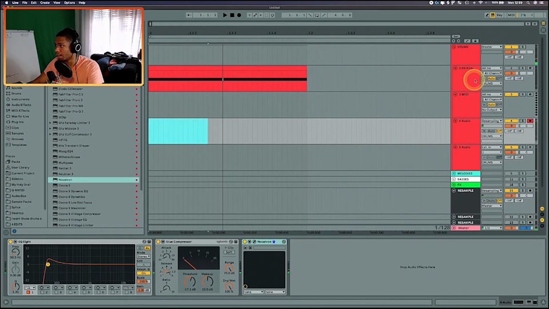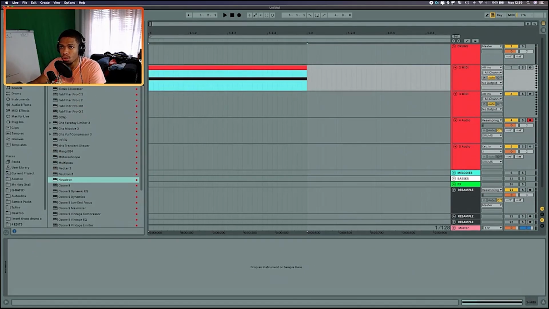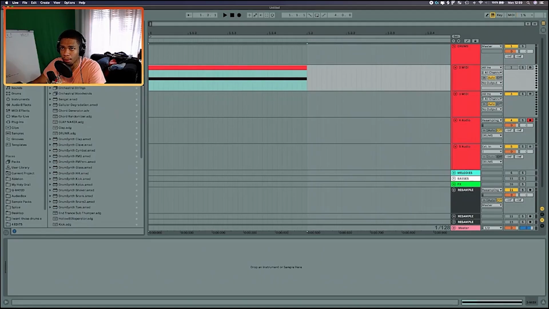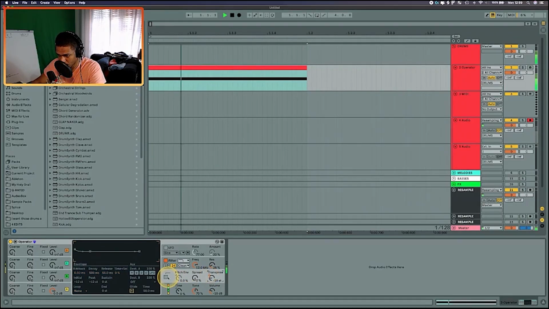There's that. Another way you can create a kick is just generally with Operator. Same thing. This is way too high though, so I'll just, here we go.